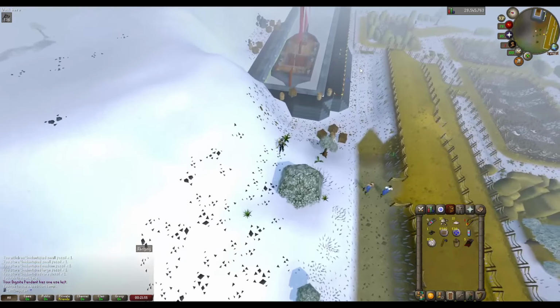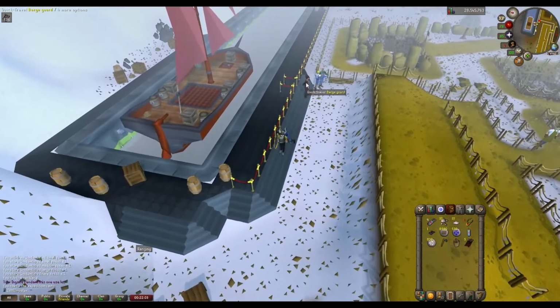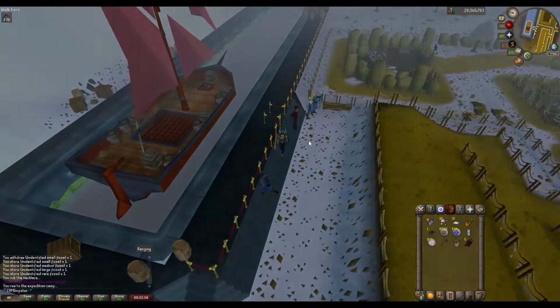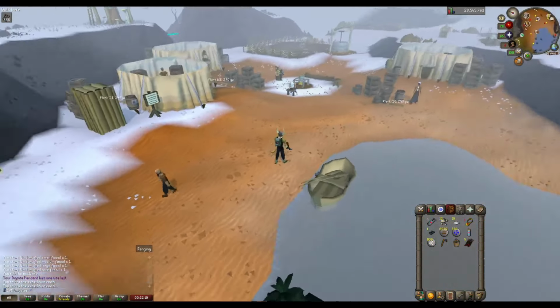Assuming that you have Bon Voyage done, you're going to see the barge guard. You're going to right click on him and click quick travel. And just like that, you should be at Fossil Island.